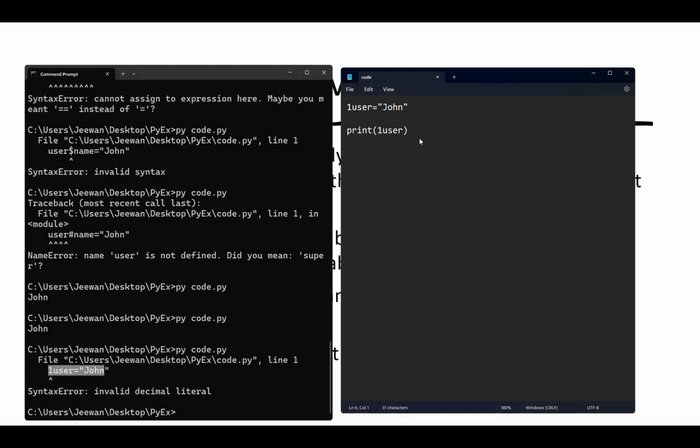Variable name can contain only what? Simple a to simple z, or capital A to capital Z, or 0 to 9, and especially underscore.